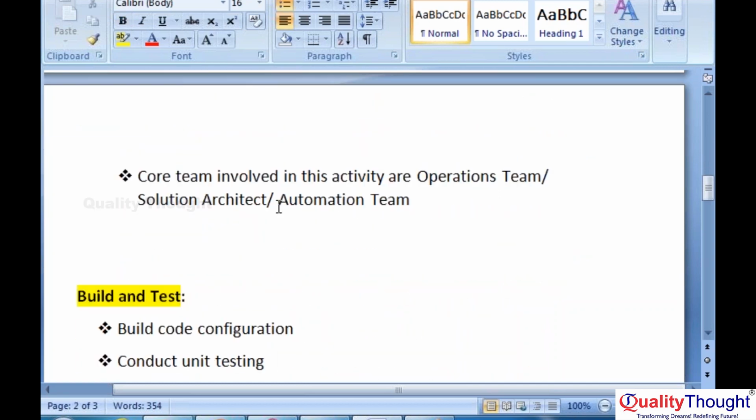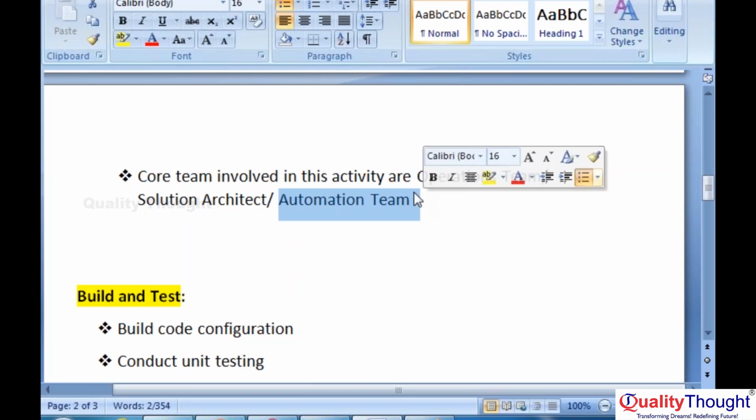Now, the core team involved in the solution design phase: the operations team, who are subject matter experts from the process, the solution architect, and the automation team. Generally, who is involved in this phase?